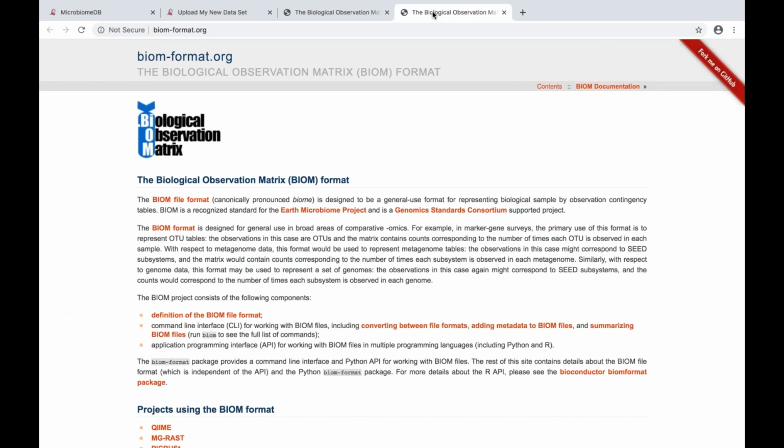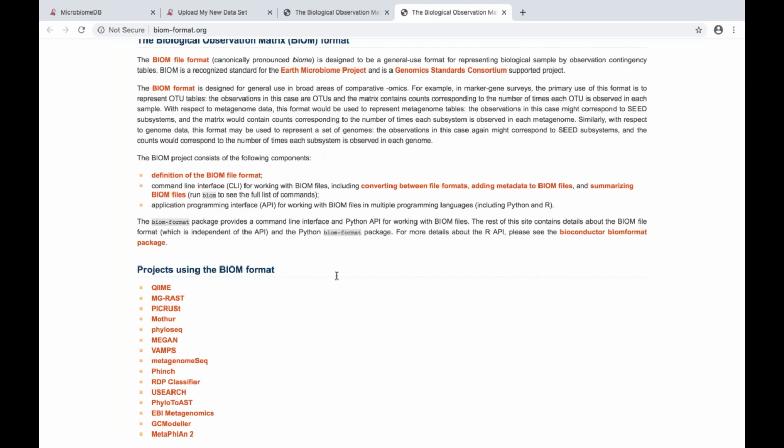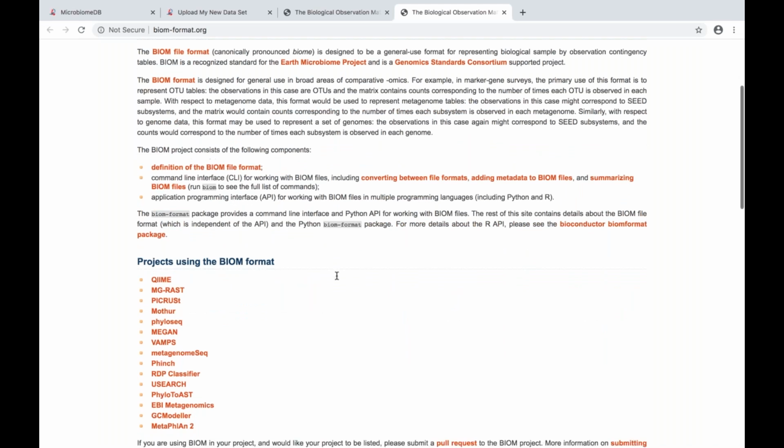So the same kind of data we have, which is 16S, but there are also BIOM files with whole genome sequencing and so on. So if you are generating data and you have been processing it with your tools, you will most likely use something like QIIME to visualize it. Each of these tools will have a way to create a BIOM file. There's also a suite of tools provided by this project that lets you reformat your data in such a way that it's visible on the site.